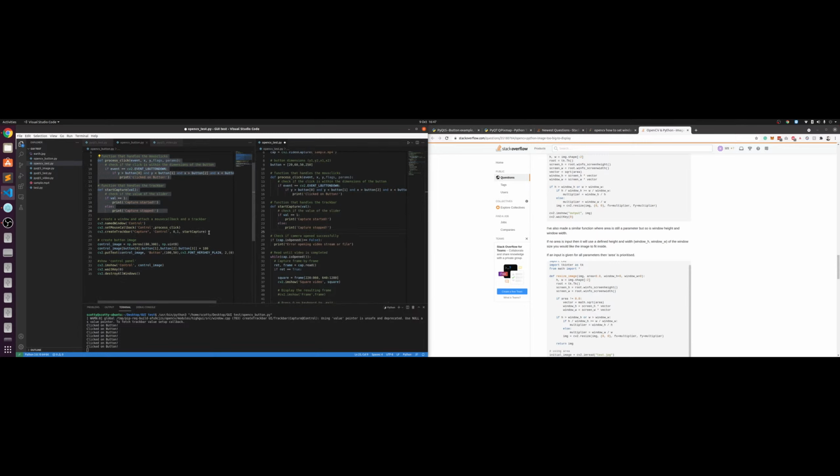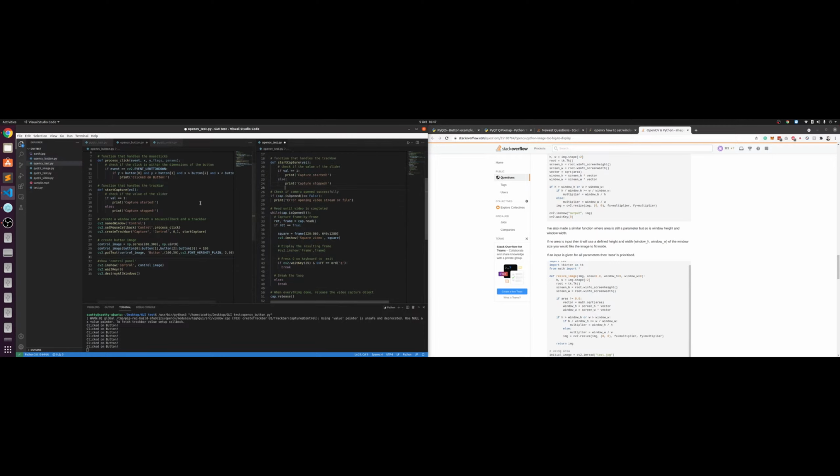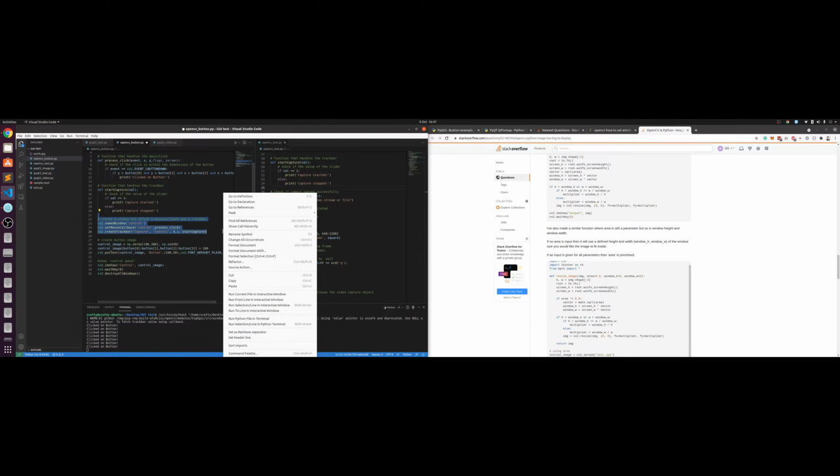CV2 create... so these functions I have copied.